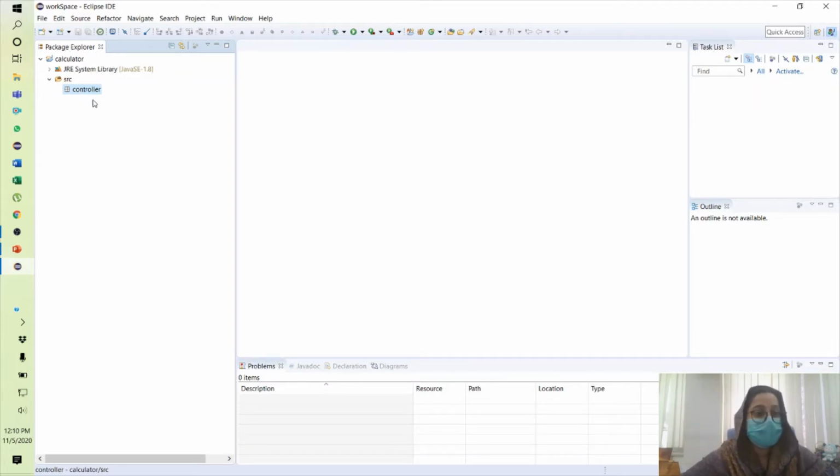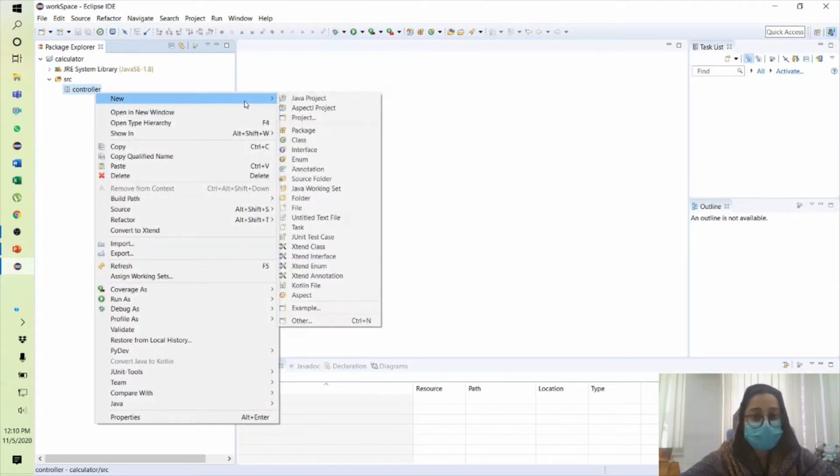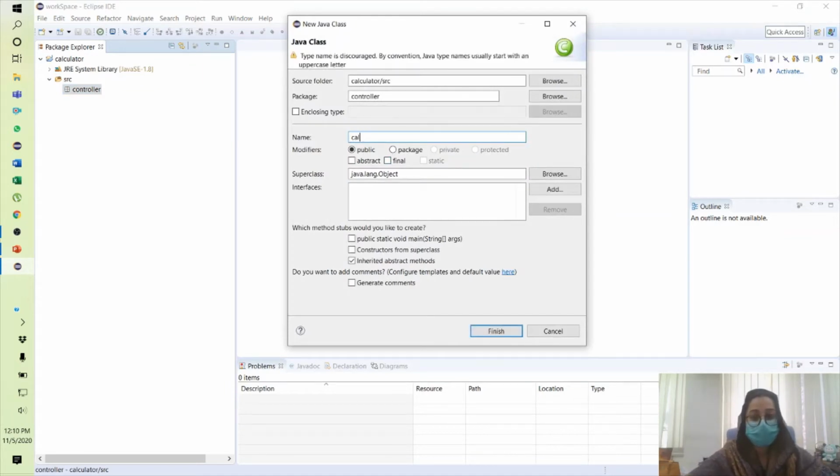I'm going to the controller, and I'm going to add a new class, and I'm going to name this class calculator logic. The modifier in this class is public, and the superclass is java.lang.Object. The reason is everything in Java is an object, and the topmost superclass in Java for every class is actually the Object class.